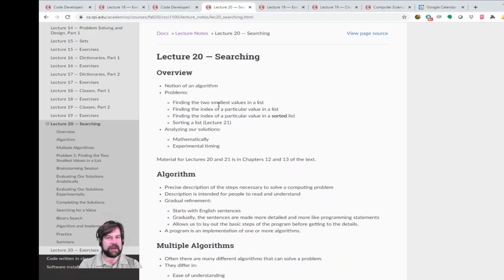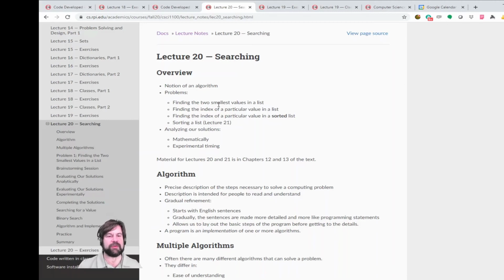So for a little bit here, we're going to take a bit of a break, and we're going to start talking about algorithms. Okay, and we're going to focus in these next two classes in particular on two types of algorithms that are very important to computer science. The first one is searching, where you go through a list and find something in the list. And the second one is the problem of sorting. And we want to look at these from a couple of different standpoints.